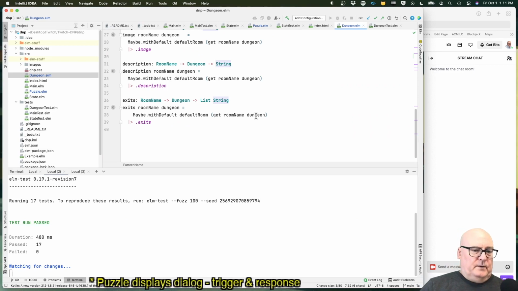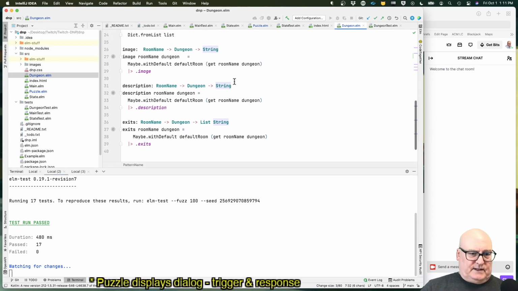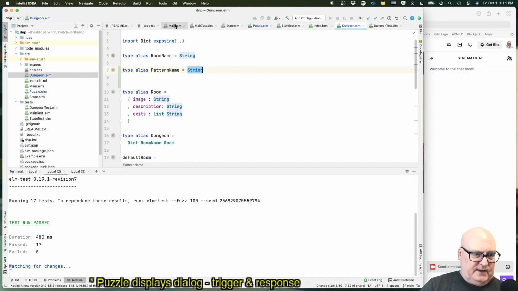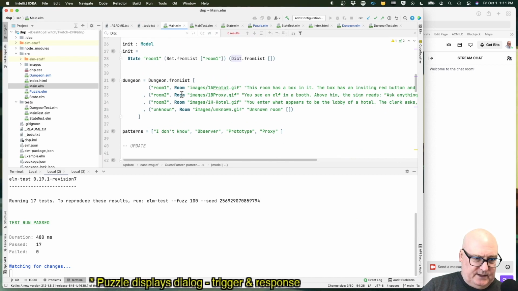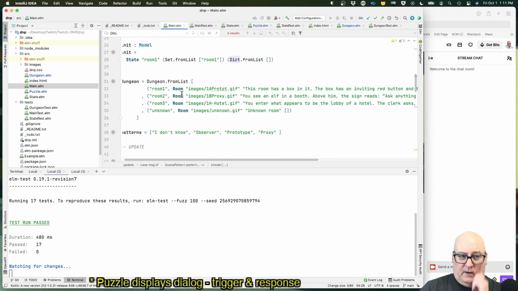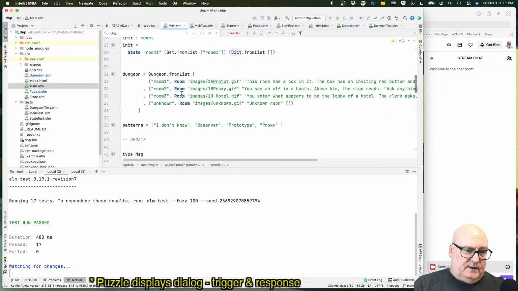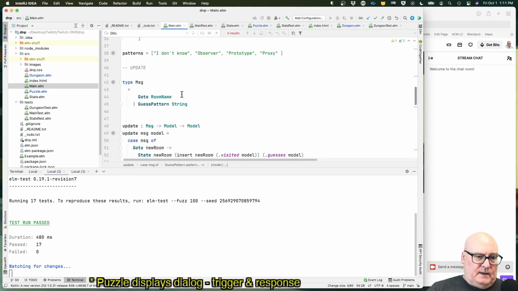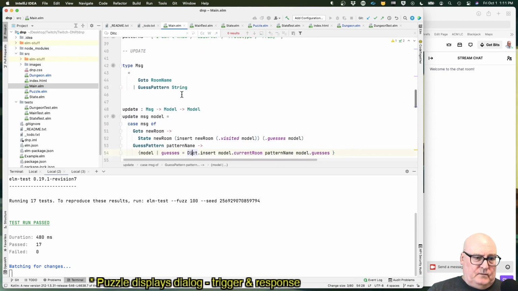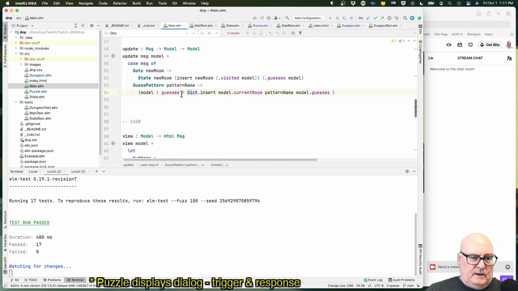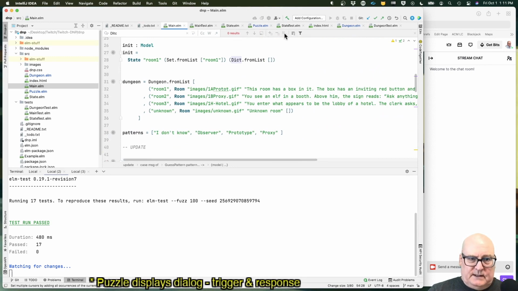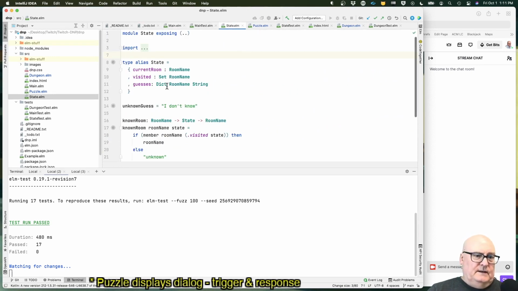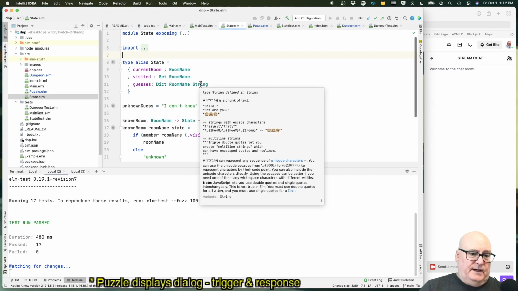Well, I think that almost should be list of room names, but let's find the other place that used pattern name. Well, there's patterns. Guesses. Where is guesses? I guess that's in my state. Okay, so this is a dictionary from room names to pattern names.